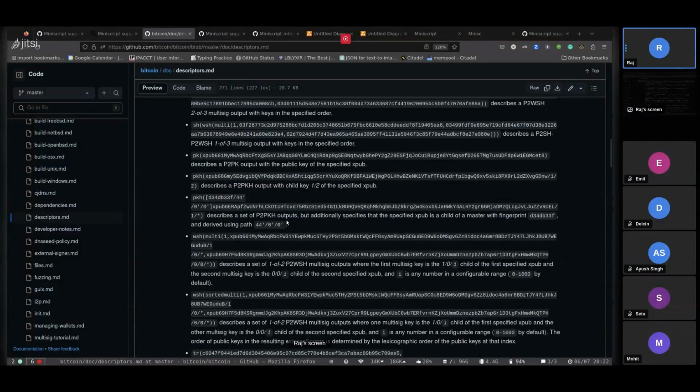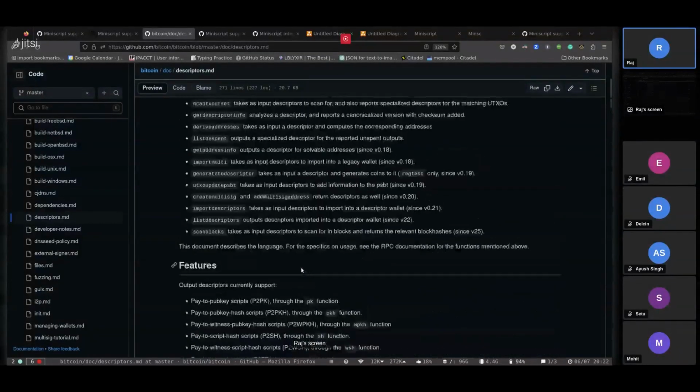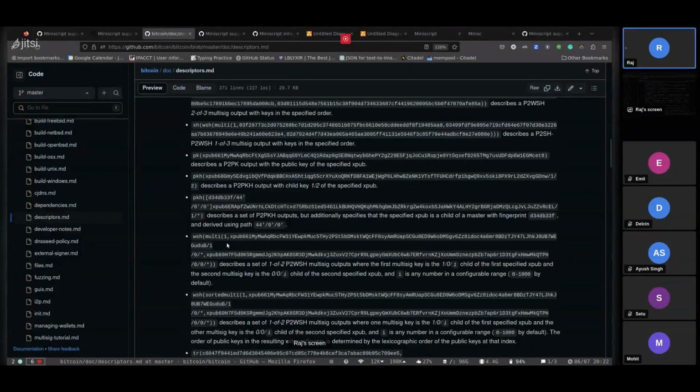So yeah, that's what a descriptor is. This whole scheme of descriptors has been used mostly to keep wallet engineering simple and to create a common language for wallets to use a certain formatted string in order to create different kinds of things. The reason for doing this in a string way, and why not just have the wallet do its script management system internally, right? Why not just programmatically create structures?